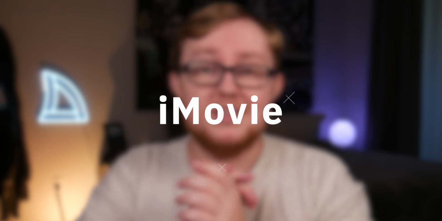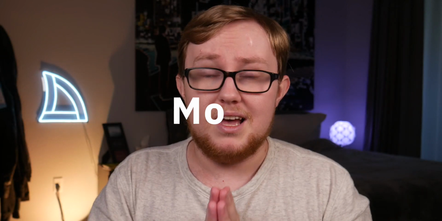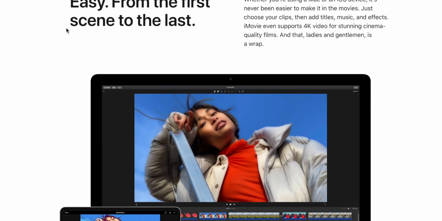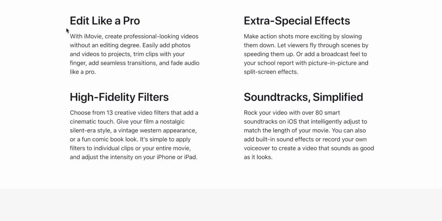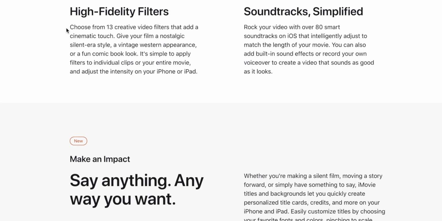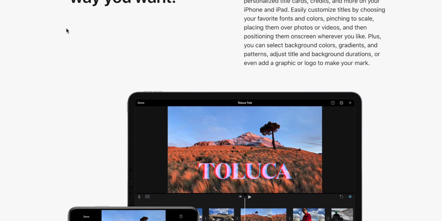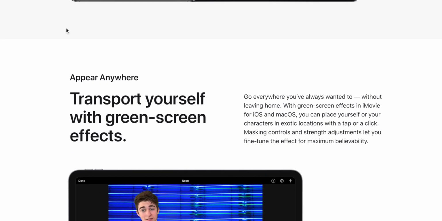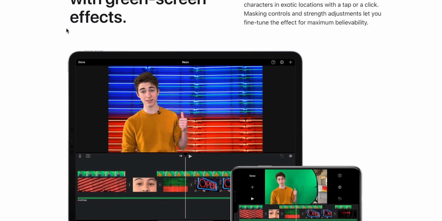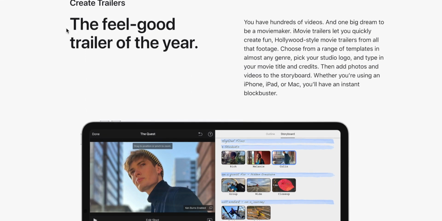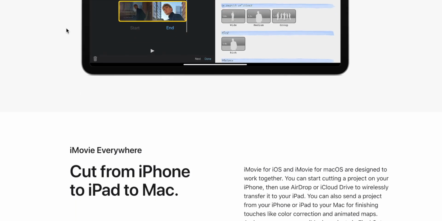Now, number 1 is iMovie. iMovie is going to be the first basic software that I would recommend anybody that's getting into video editing or YouTube. This is the first software I would recommend you use. iMovie is actually pretty solid for starting editors because it has some great stock text generators as well as some stock transitions that are really solid, and it basically gives you the tools you need to help you get started with editing and understanding how the whole process works. It gives you all the basic tools to be able to cut and paste your clips together to form a very basic YouTube video. It's a pretty solid software.